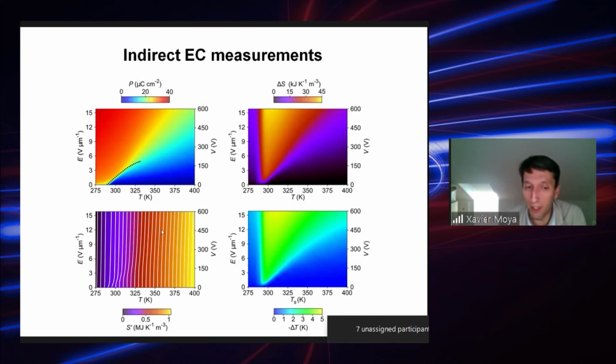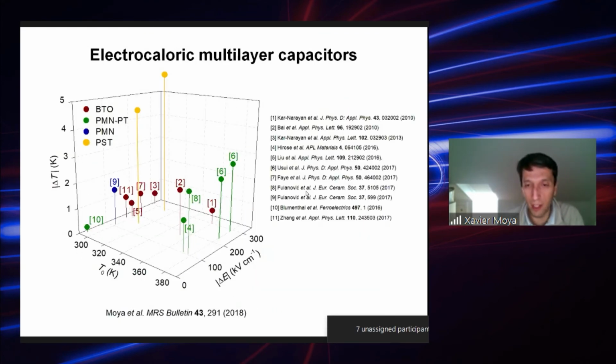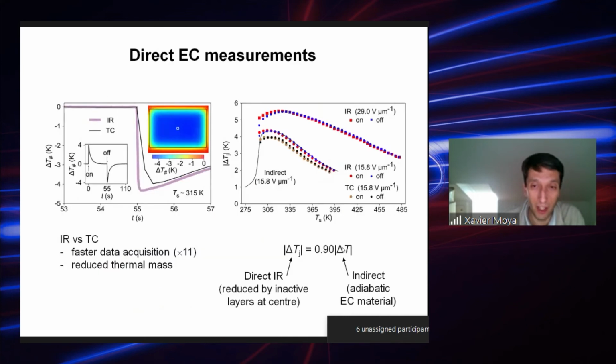This already was looking very promising because it showed us that you can drive the transition with electric field in a broad temperature range. This is indicated by this black line that separates the paraelectric phase, which is blue, from the ferroelectric phase, which is red. And this translates into a large electrocaloric response. If you actually measure it directly with the thermocouple and the infrared camera, we were able to measure thermal changes up to 5.5 Kelvin, which is very large. You can see that it's actually doubling what was known before. And this value of 5.5 degrees is particularly interesting.